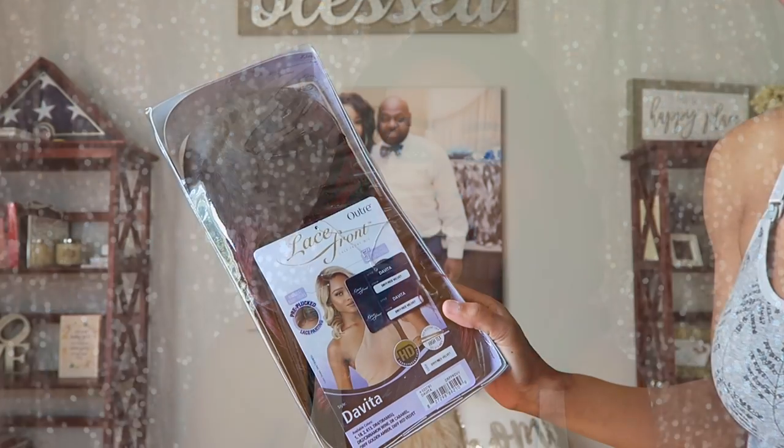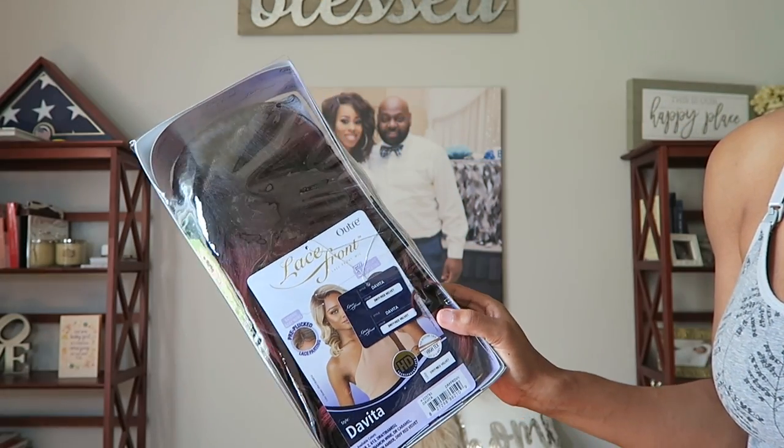You probably could shop around at some of the other online hair stores and get it a little cheaper. I did look on some other sites but they were sold out. Here are a few specs about the unit: you have a comb in the front, a comb in the back, and adjustable straps.